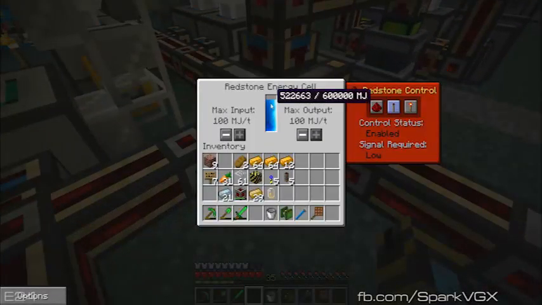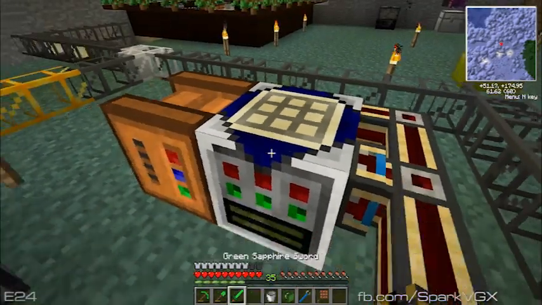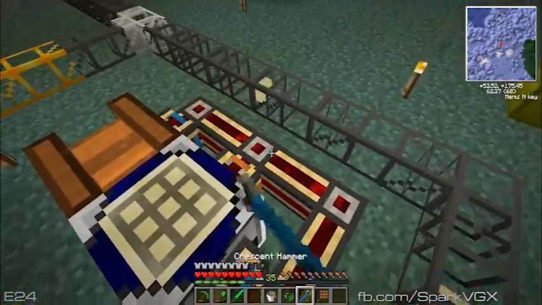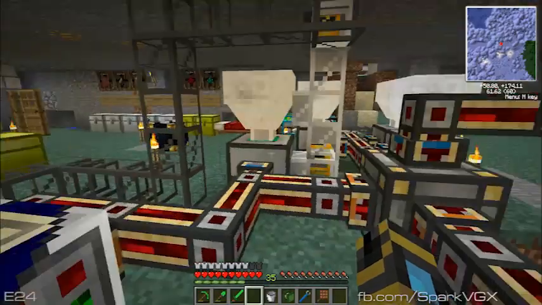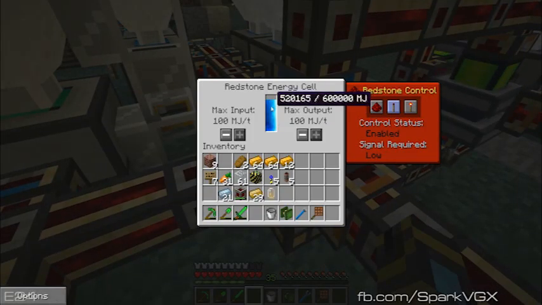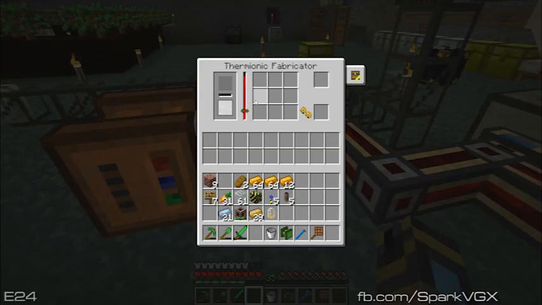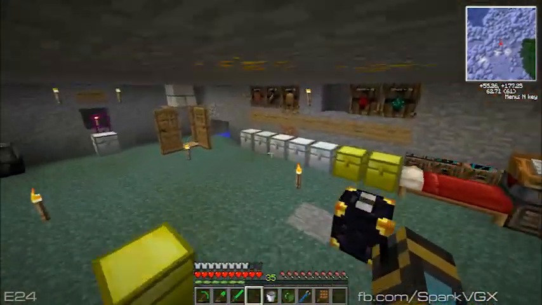Now, let's check our power. I want to see if... Are you still dropping? You are. Why? You cost a certain amount of power, don't you? Well, I can do this, actually. I can stop you getting power. Liquid glass stayed there, so that's nice. And that's getting power again, okay. That was interesting. Slowly dropping. We're gonna lose that if we're too slow. I'll leave it on for now.